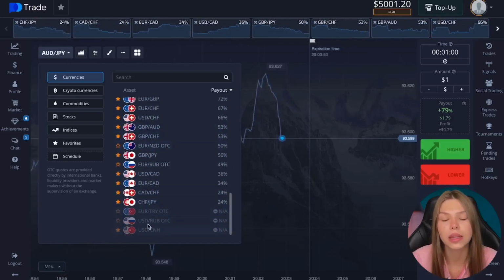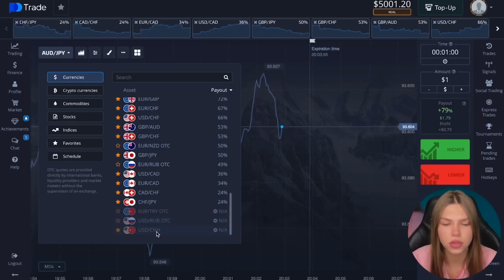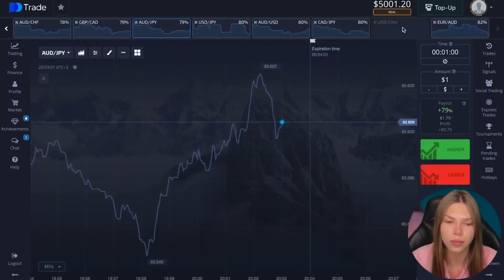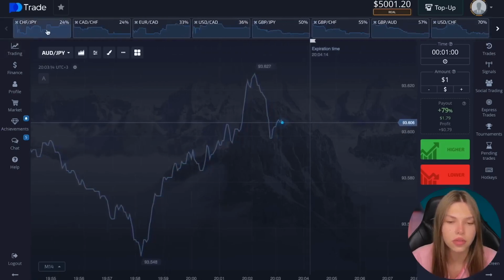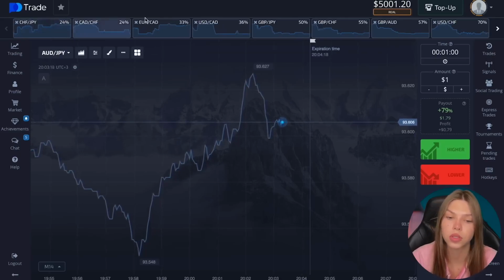So great, it's completely closed, which is now impossible to track. And anyway, it's USD to the Chinese currency, for example. It is closed. It will be displayed here, but you will not be able to log in. As you understand, you can scroll through these pairs in different ways.